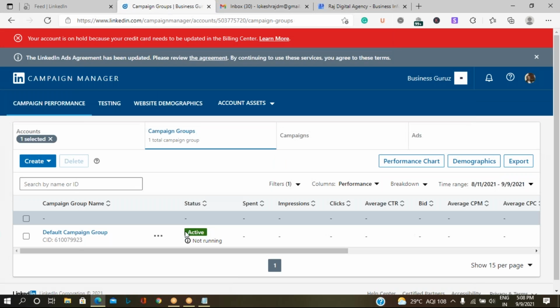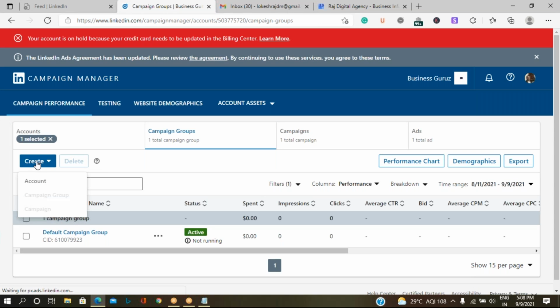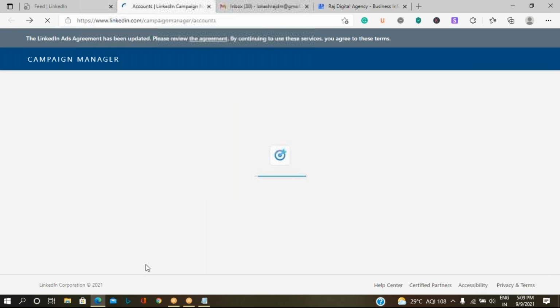Please give me a minute. Let me check it out. Is it allowing? Yeah. So let me go to create and click on the campaign option. It's not allowing me. Let me go back.